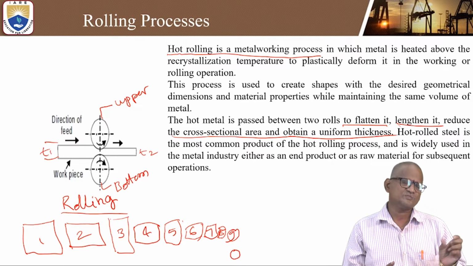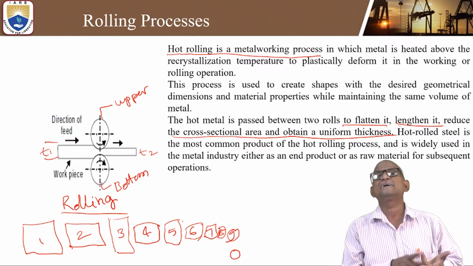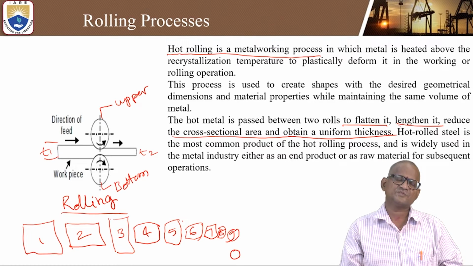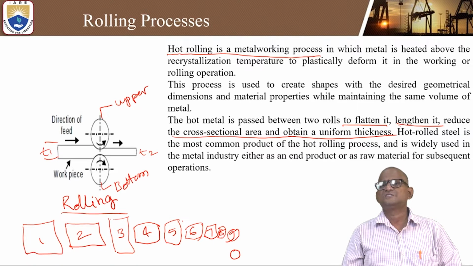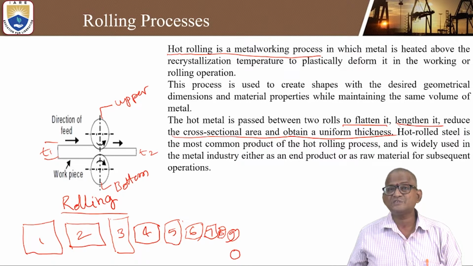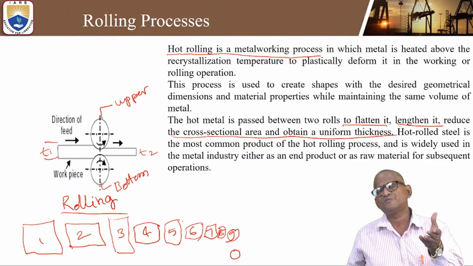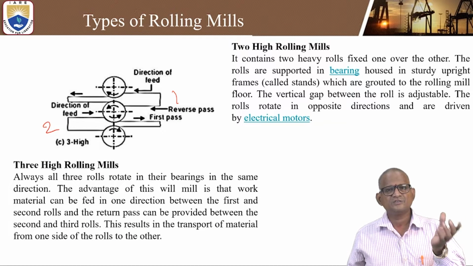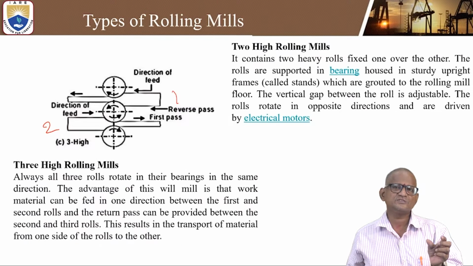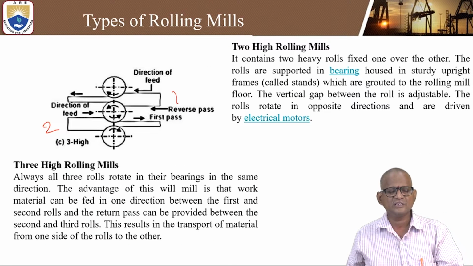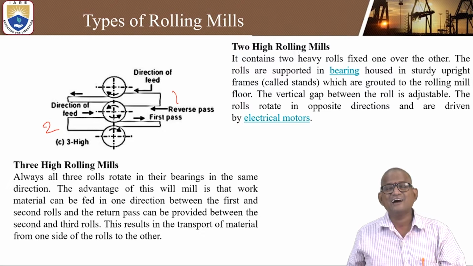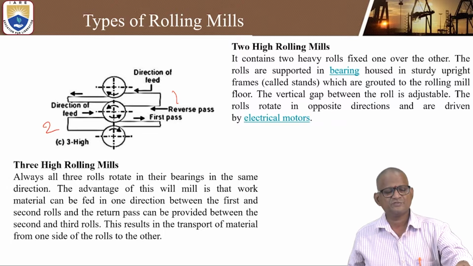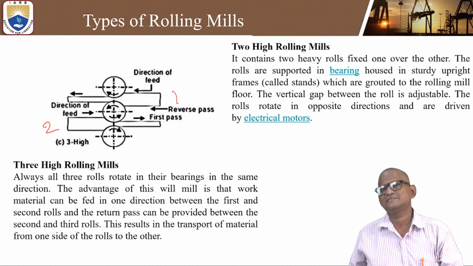But in the hot rolling process, heating can be done. Again, this transfer forming can be done with the application of pressure, that is a compressive force, and shear force can be obtained. And coming to the final types of rolling mills, the two high rolling mill and the three high rolling mill. In two high rolling mills, only two high roll mills are used. In three high rolling mills, another central roller or intermediate roller can be added to change the two passes, the first pass and the second pass.